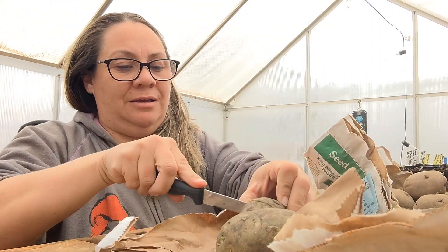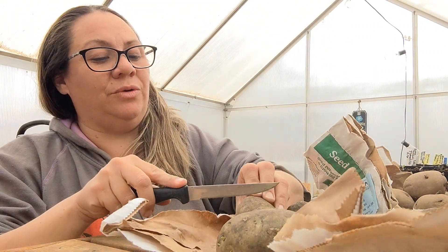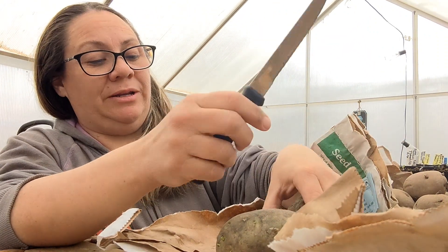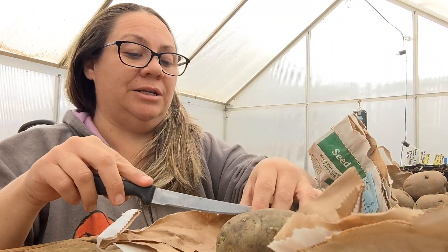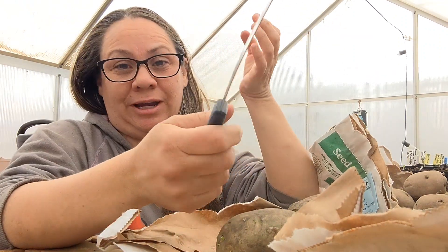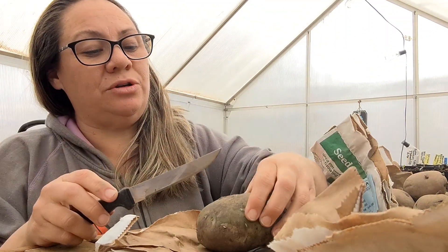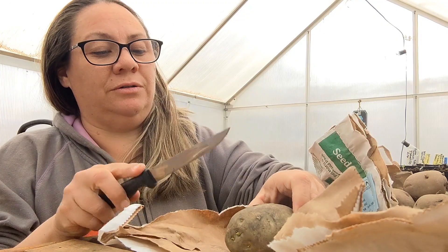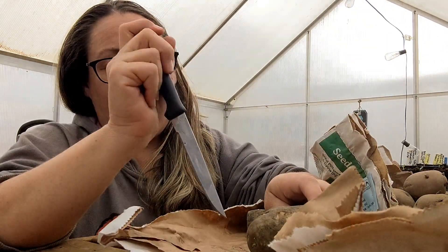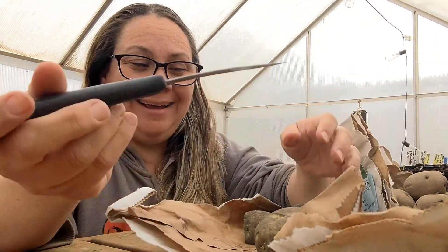Now, can you take a grocery store potato and plant it in the ground? Yeah. And you can do that with pretty much any vegetable or fruit that you get — if you collect the seeds, you can plant it. It's just that a lot of people don't recommend it, especially if you're trying to grow organically, because a lot of times when you buy from the store they are sprayed with stuff, or even if they say organic they could be sprayed with some sort of hormone to help them grow faster to get them out into the stores. So they always say it's just better to start growing your own food from seed, and try to buy something that says certified seed potato.